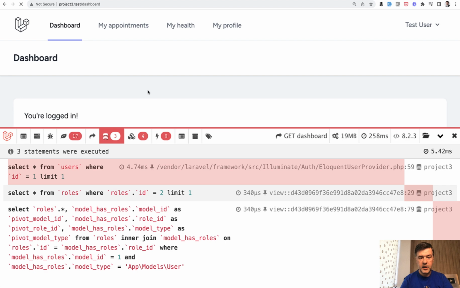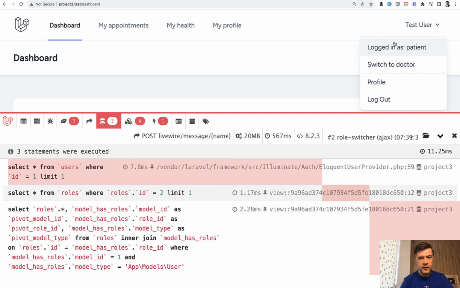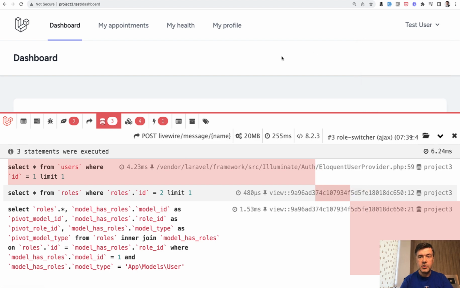Let's refresh the page. And now we have only two queries in the debug bar. The third query of listing the roles comes up only when I click. So for half of a second loading, and then it loads the roles, and then that query appears here. So this is a good demonstration of an idea. Maybe that's not the best example, but as a concept, hiding the queries under some kind of view or Livewire component, which would load the data only when it needs to load that.